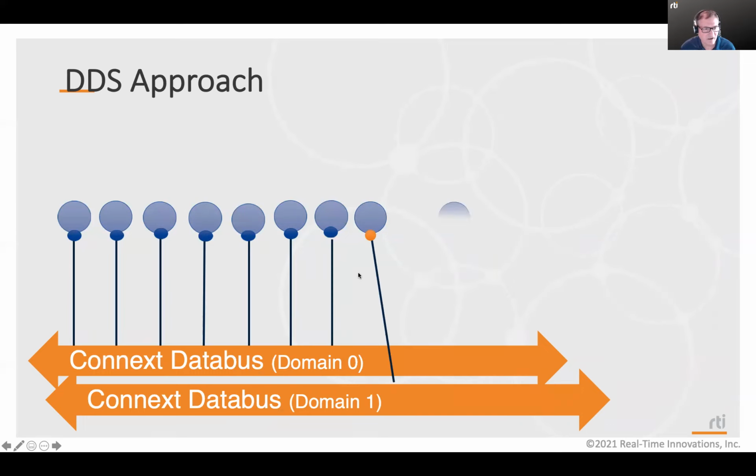And we offer an out-of-the-box routing service, which comes with your bundle. This is one of the features of Connext DDS. We offer a number of services beyond the standard, and I'll take you through those. You can turn them up in your application, and now you can route between these two domains and take some subset of the topics that need to flow between them. Primarily you might have domain 0, which handles one group of functionality, and domain 1 handles a separate group. In some cases, some topics may need to flow between them. You can do that with a routing service, for example.